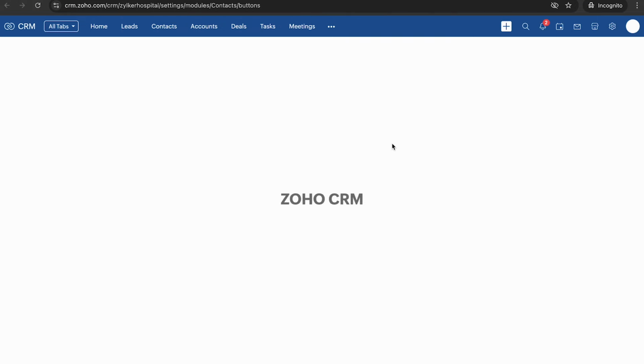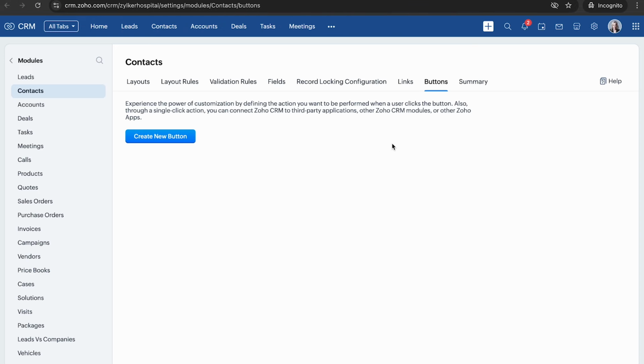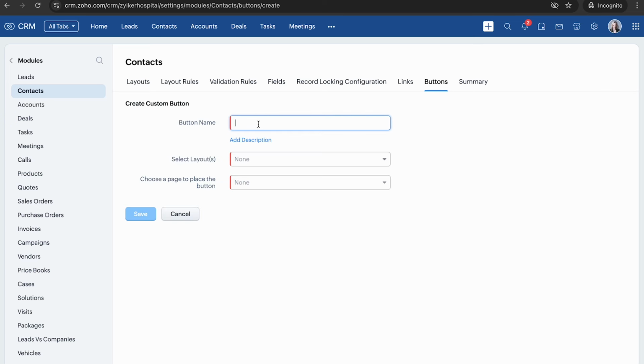So we need it to be in the record detail view page. So we are going to go inside custom buttons and create it.